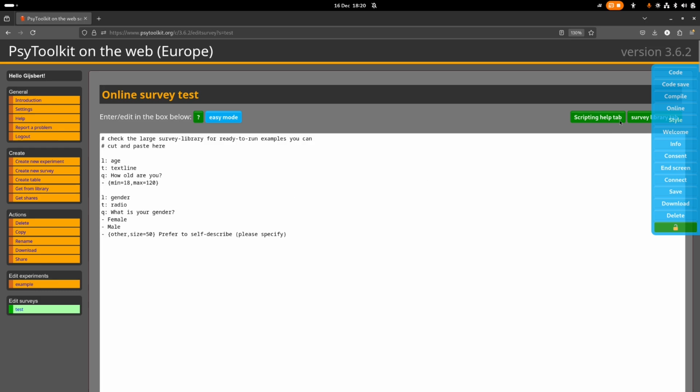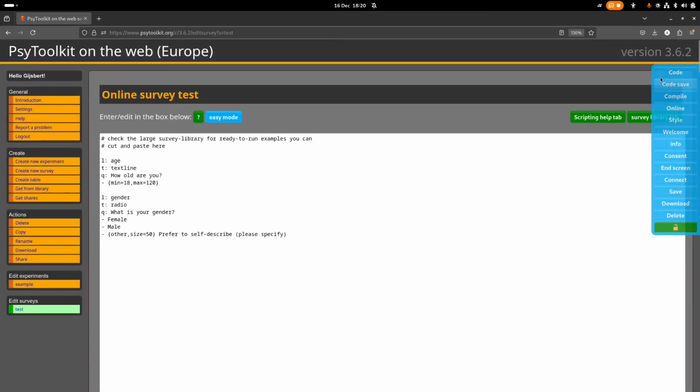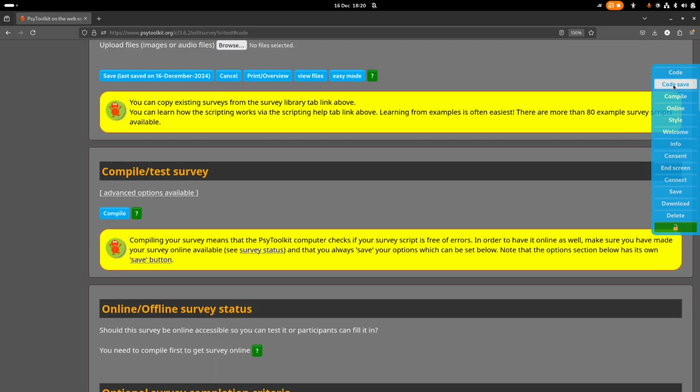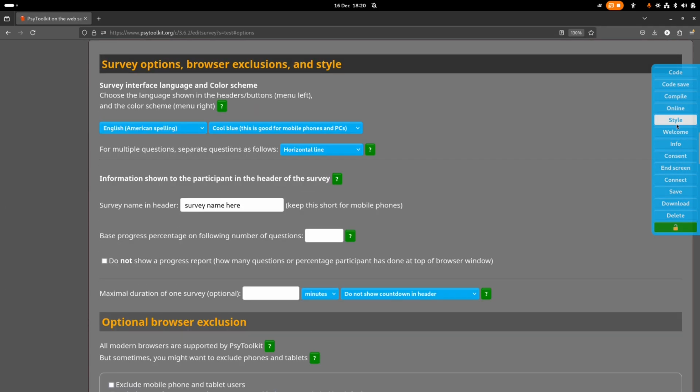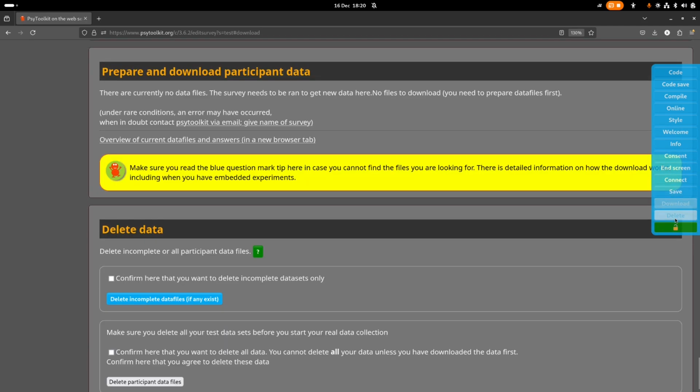Now, what this video is really about is what is new. What is really important, I think, is to use the blue side menu. This is a very long page, very long. But if you click these things here, you can quickly go through it. And there is actually something cool about this.